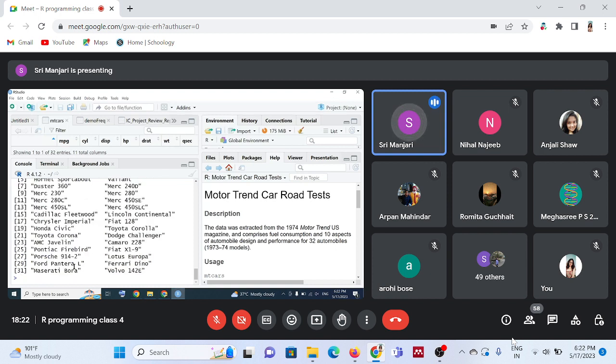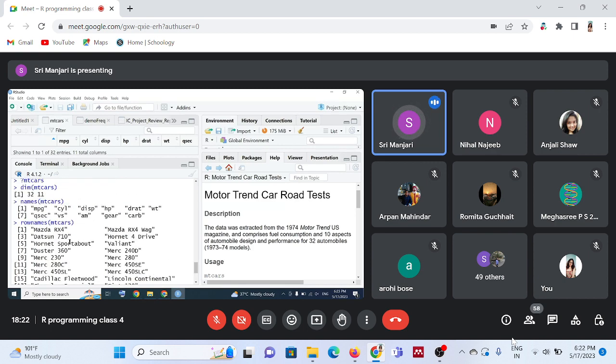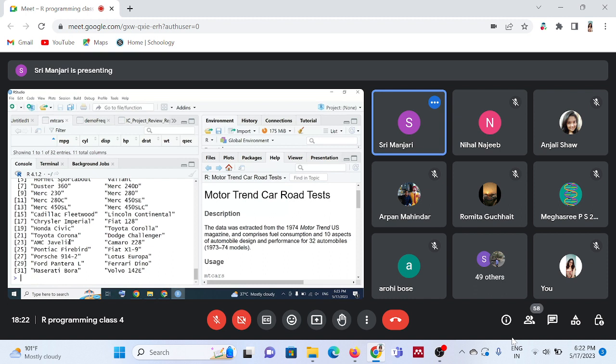You get to see all those 32 rows, apart from the first title heading, you will see all the row names here. Everybody got it till here? Yes, ma'am.